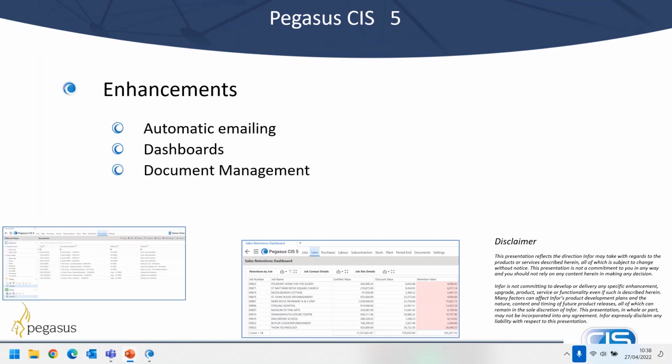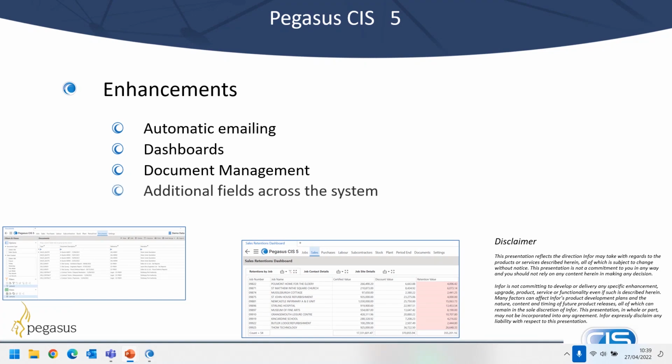Also, the full document management system will be released for those customers that want integrated document management across the costing and jobs system itself. And as you can see, I've done a couple of screen grabs there, and those screen grabs are taken from those two modules. Those modules are actually written, but they're in the middle of the QA process. So they won't be released in the first release, but they'll be released in the second release once they've completed QA.